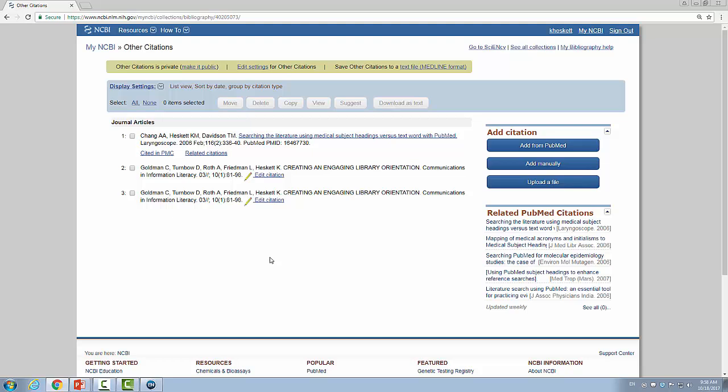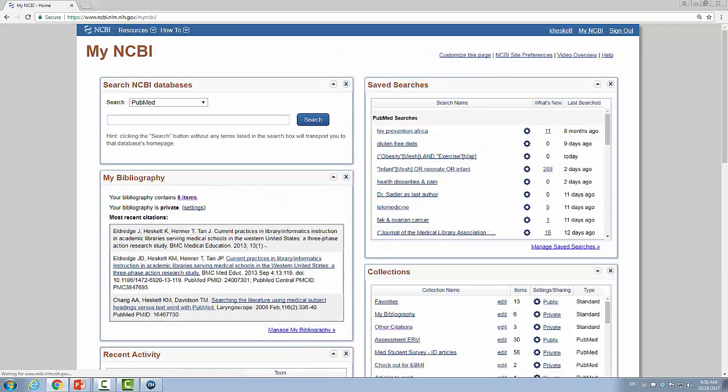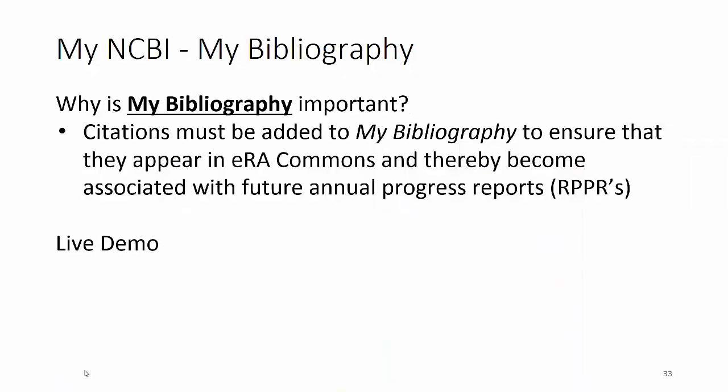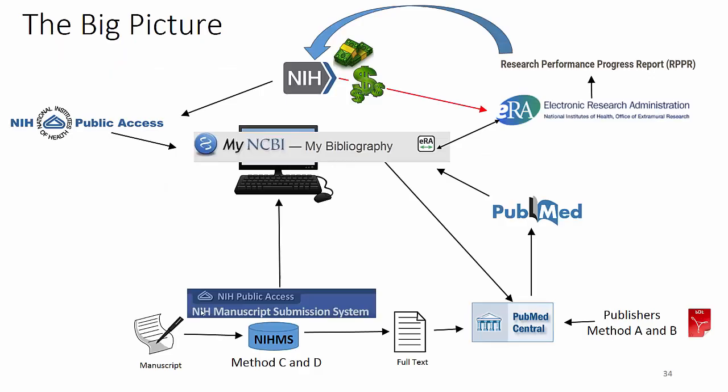So I have a couple of things in here, not quite true, but if this were written by somebody else, you can see it looks very much like my bibliography, and will be a place to keep track of those things that are not your PI's direct work, but is related to their grant. All right, so those are the 3 ways that things can get into PubMed or into MyBibliography in My NCBI.